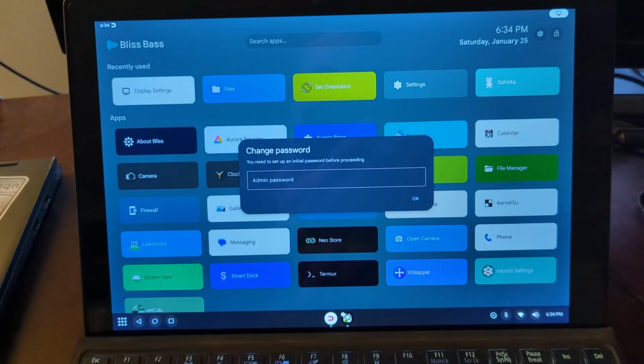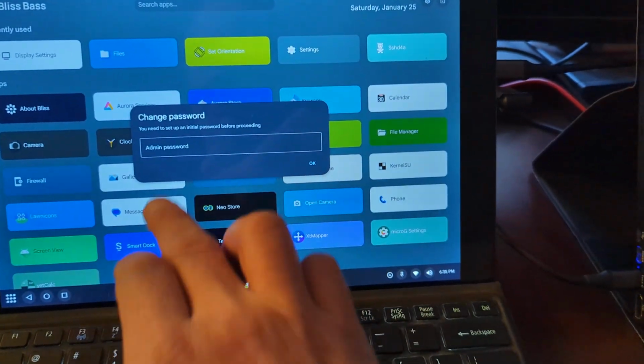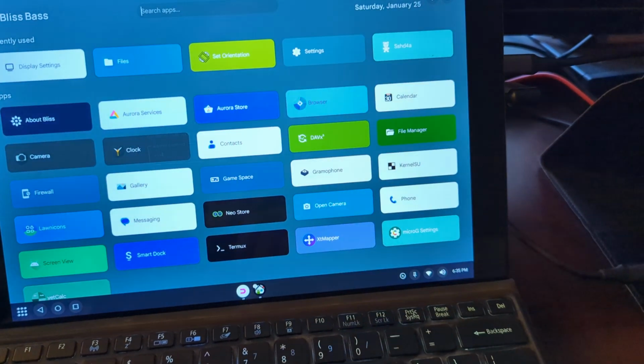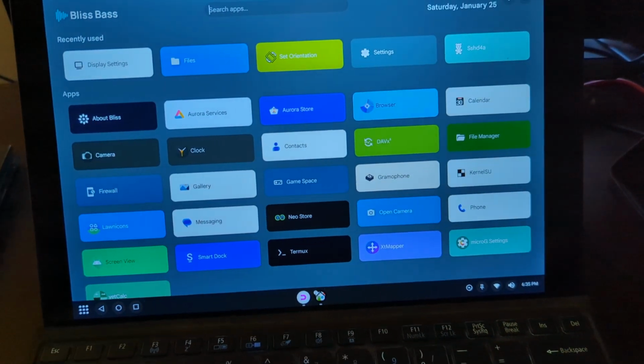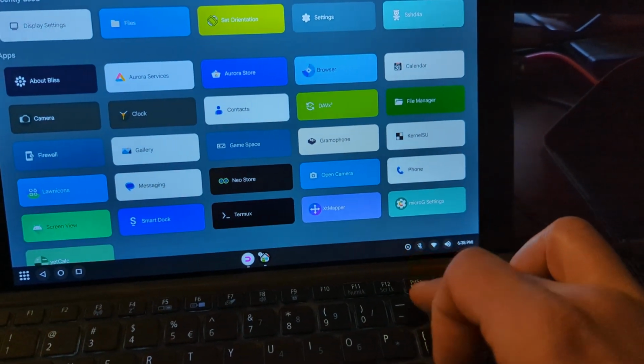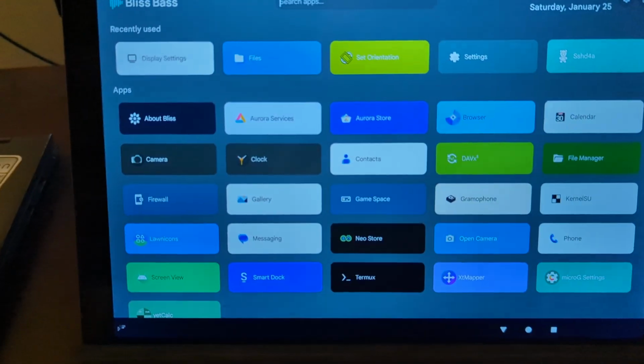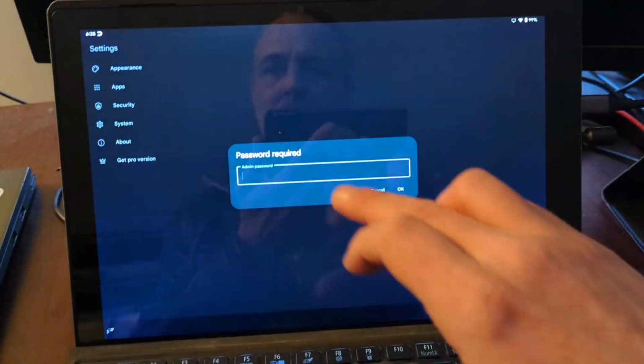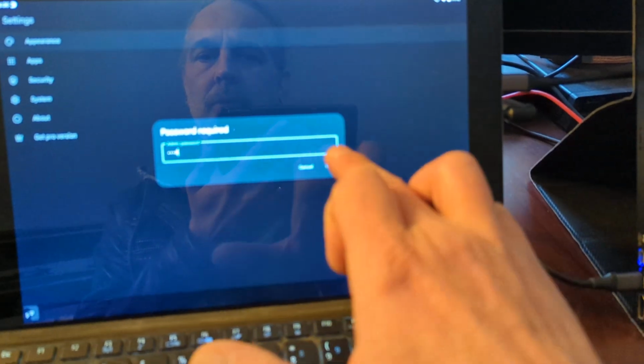And from here we'll be able to set a password. We can hide this bar. And set up our options. 1, 2, 3, 4.